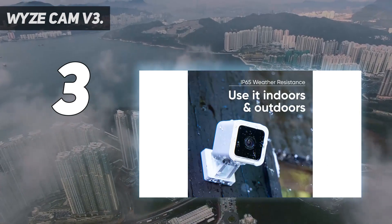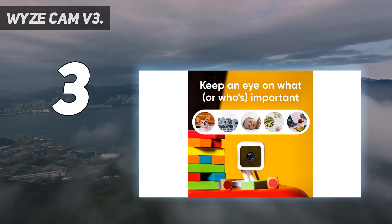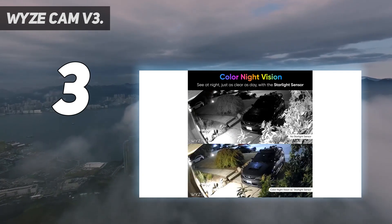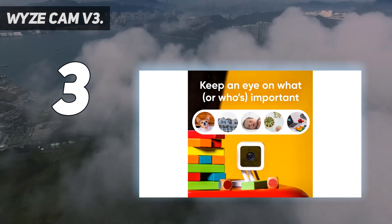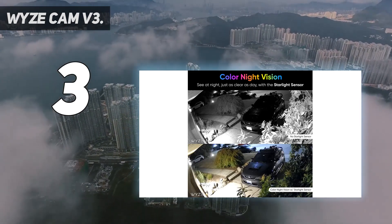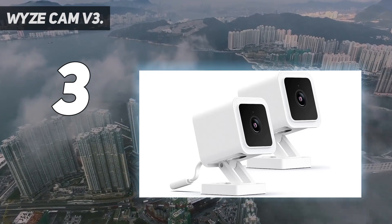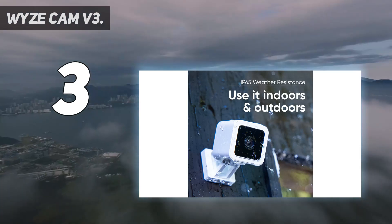The choice of inserting a micro SD card or using the subscription service is really appreciated. In most respects it beats the fairly recent Wyze Cam Outdoor 2, unless you need a battery-powered system. Color night vision with the all-new Starlight sensor records nighttime video in full vivid color. The Starlight sensor can see full color in environments up to 25x darker than traditional video cameras, and the new f/1.6 aperture captures 2x more light.